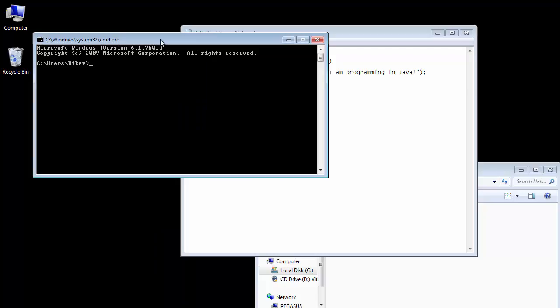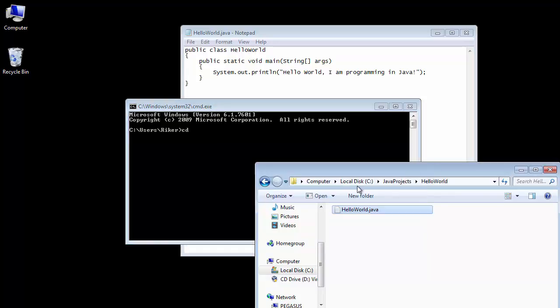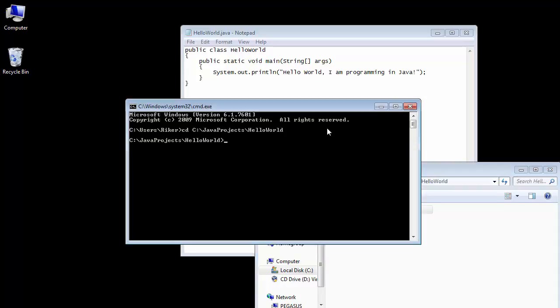Now once I'm in the command window, what I'm going to want to do is actually browse to the folder that contains my project. So I'm just going to change directory here to my Hello World folder. And now I'm just going to say javac HelloWorld.java.